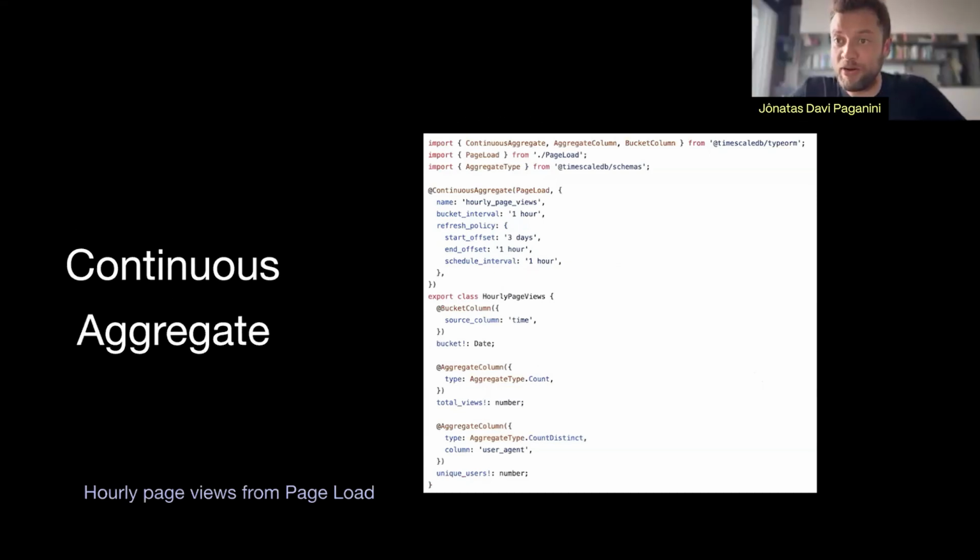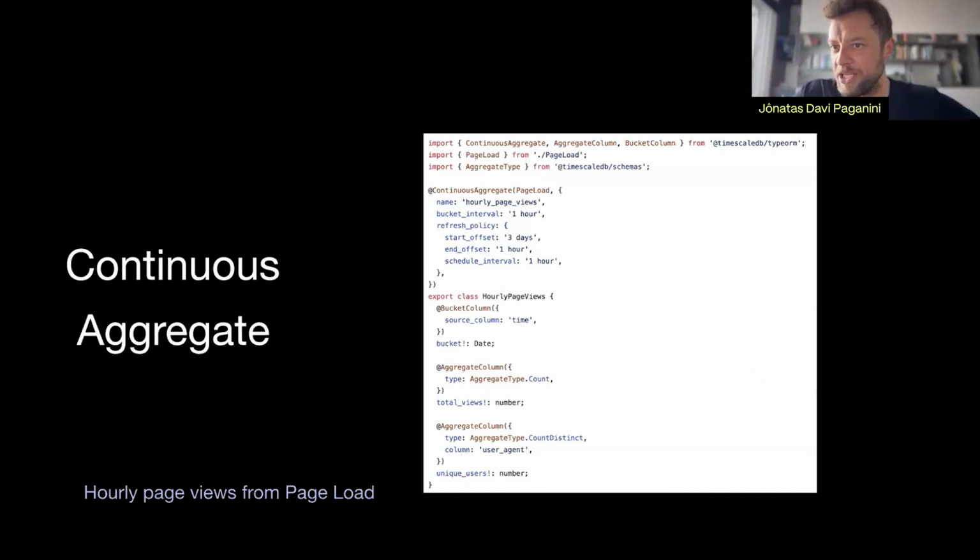Yes, and another cool thing is that continuous aggregates are also hypertables. So they are also partitioned and they are also compressible. You can enable compression on them, and you can do another very cool thing: continuous aggregates on continuous aggregates. Generally you start with the raw data, then compute, say, minute page views.